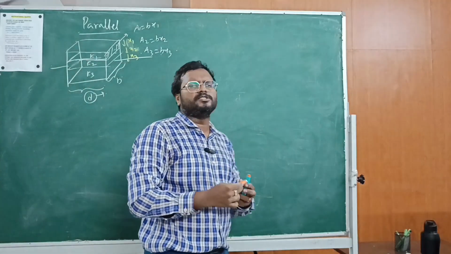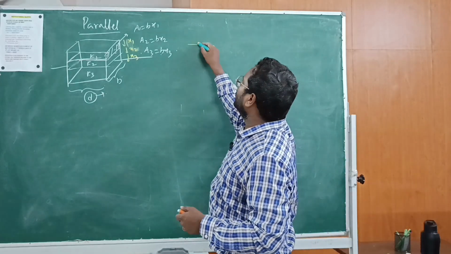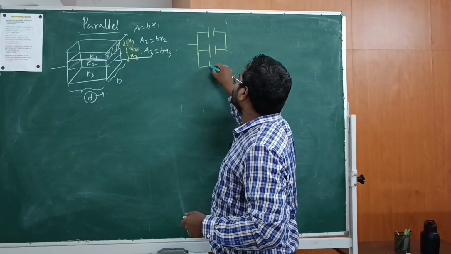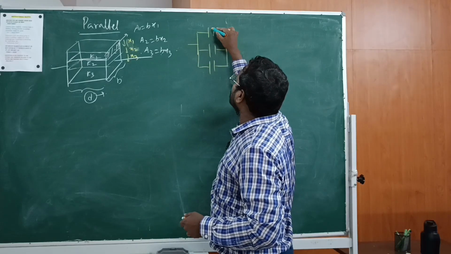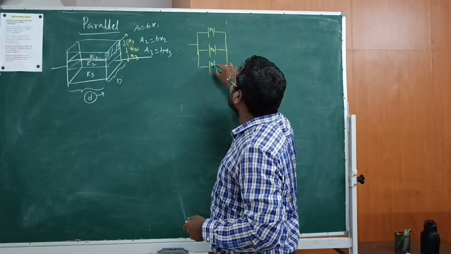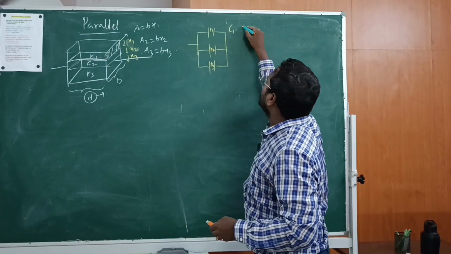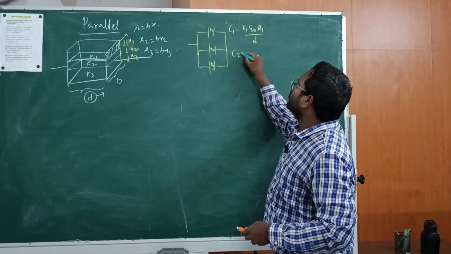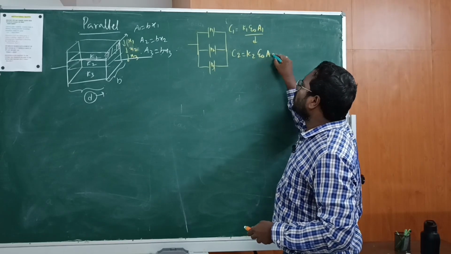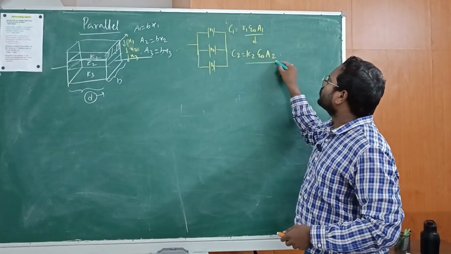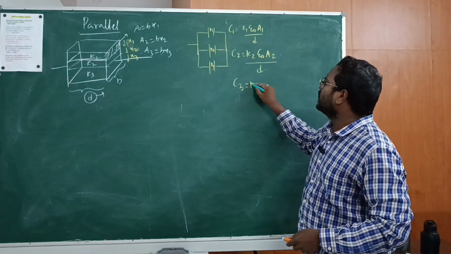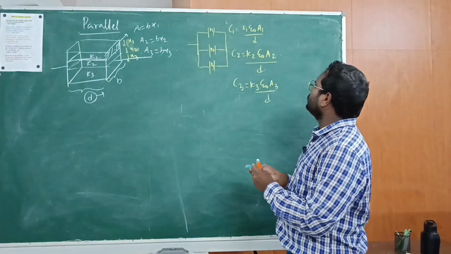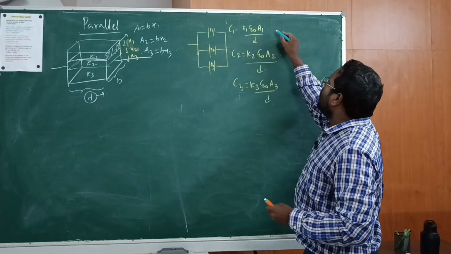So this can be replaced by a combination, right? How do you write it, ma? There are three mediums, three capacitors connected in parallel. So here this is going to be having K1, K2 and K3. How do we write C1 here, ma? K1 epsilon naught A1 by D, the distance is going to be the same, where C2 we can write as K2 epsilon naught A2 by D. C3 we can write as K3 epsilon naught A3 by D here. So in all these cases epsilon naught by D is common.